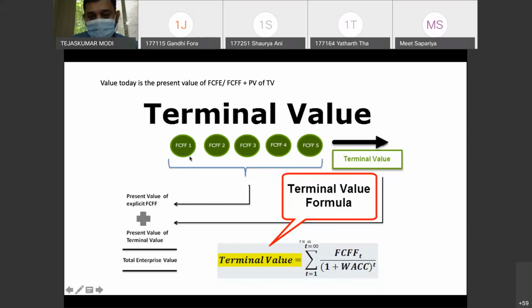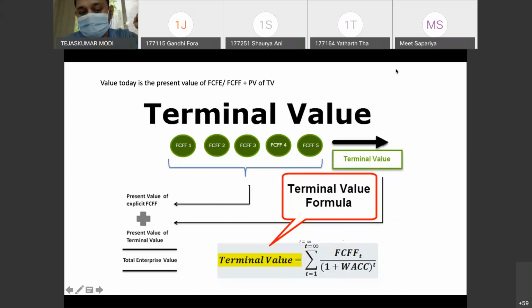The growth rate that you have forecasted for the 5 periods would be captured here using this formula. So the 1, 2, 3, 4, 5 cash flows discounted at the WACC, or cost of the firm, would give you the present value of explicit FCFF. Then any cash flows beyond this, let's say 5% growth forever, would be captured through the terminal value, because it will capture all the cash flows beyond this point. And that is the terminal value. I hope this is clear now.